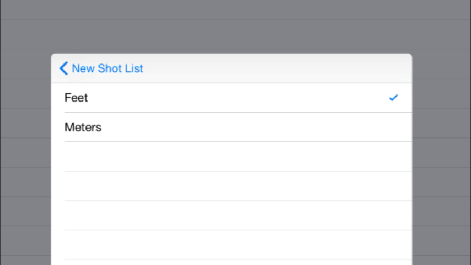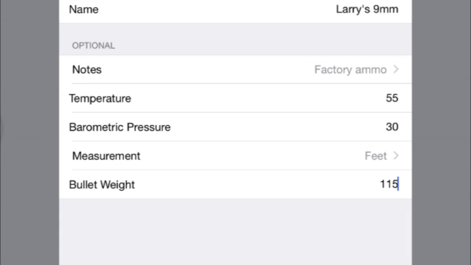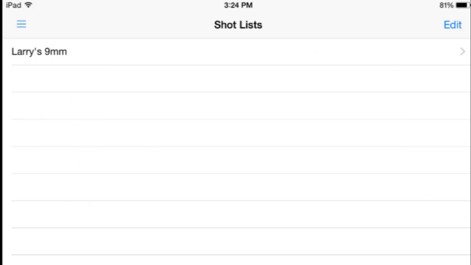If you are recording in meters per second, you will also need to press and hold the review button on your chronograph when you turn it on. Enter your bullet weight in grains if desired and click Save. This is required to obtain the power factor and foot-pound statistics. Open the shot list by selecting it from the list. You may also edit or delete a shot from the screen.